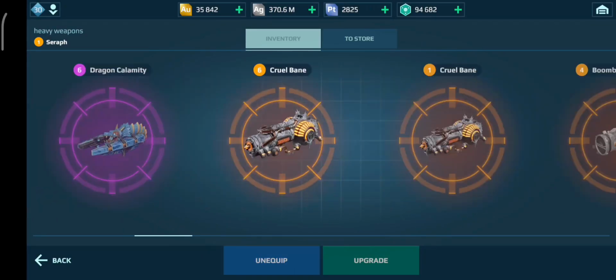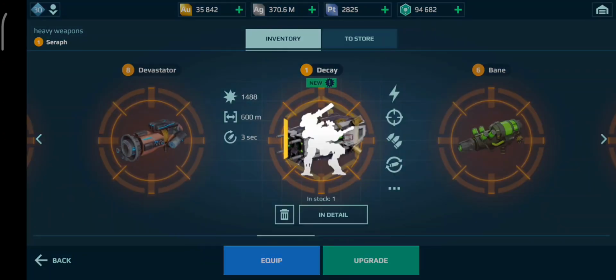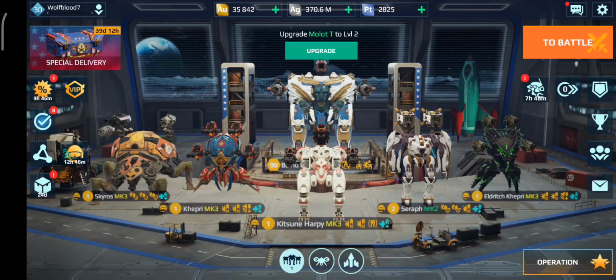So yeah, there we go, guys. That is how to get the SERAPH in the new event. It's actually pretty simple if you can get the coins, but at least you know there is a guaranteed chance of you getting it. Hopefully there'll be some good deals at the end of the event that you can get these coins from, because there usually is.